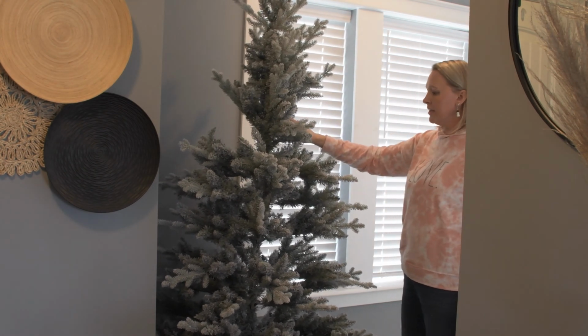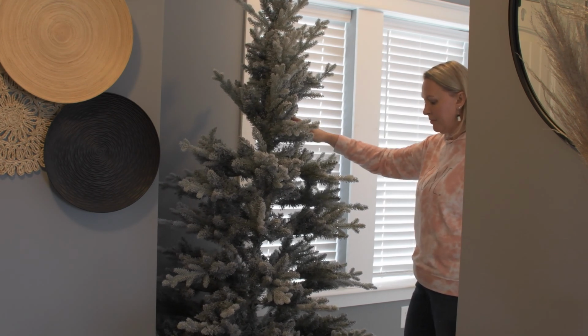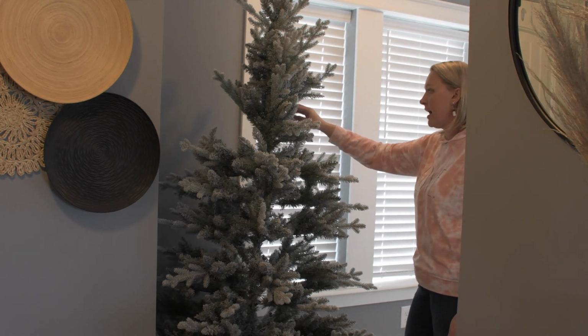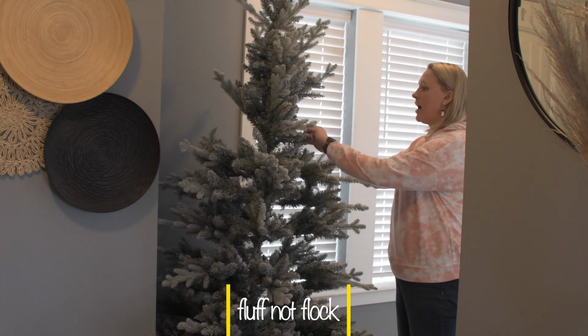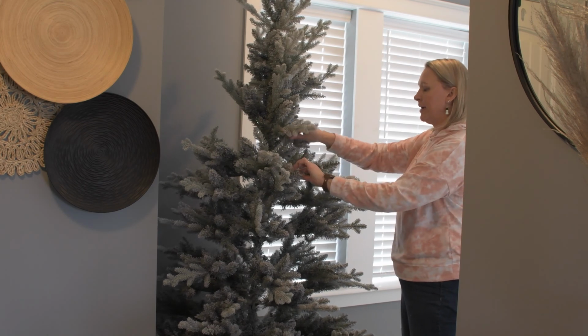There is still a little bit of a wiggle to it, but for the most part, it's pretty stable. I don't have to worry about this tree falling over on me because of those patio pavers. Now I just need to go ahead and flock the tree, and I'll be ready to decorate.